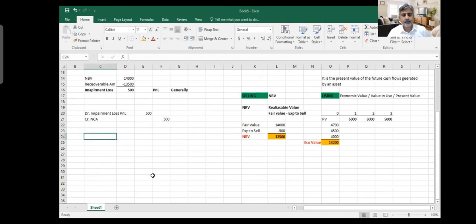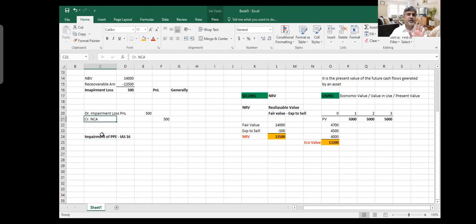Okay, now we understand this thing. And if you see that I wrote here "generally", I didn't say it always charges to P&L, because here you need to understand that it is possible that this asset might have something different. Now let's talk about impairment of PPE, which is IAS 16, because there is a different treatment. So I'm talking about impairment of PPE, that goes to P&L.